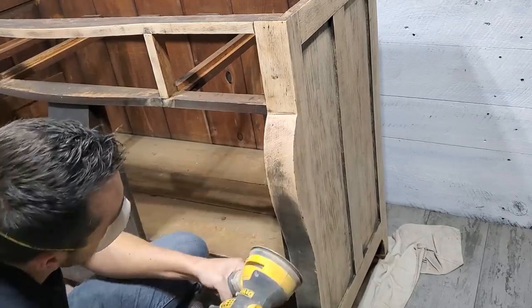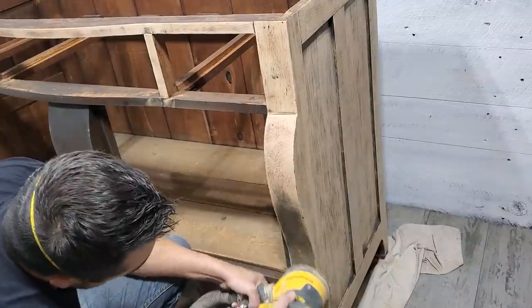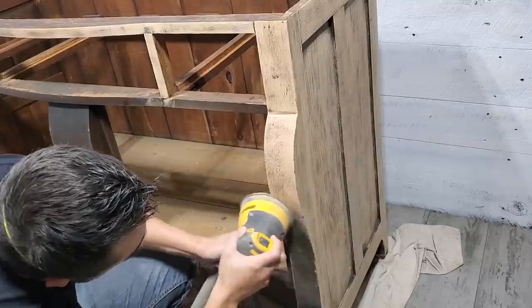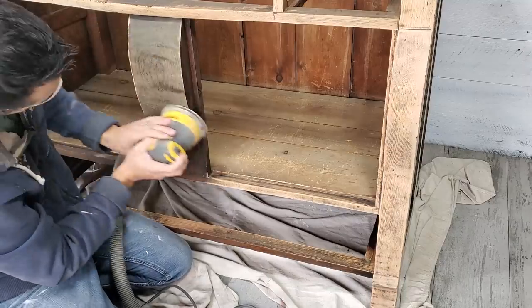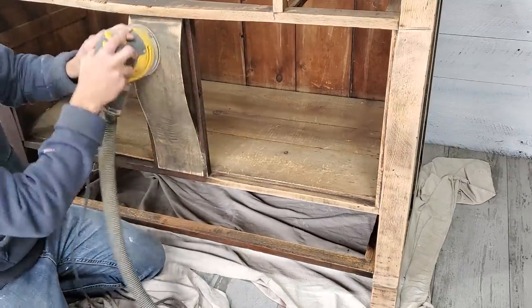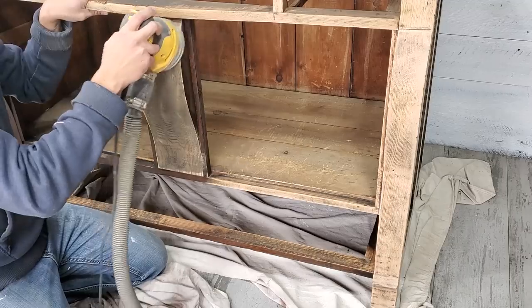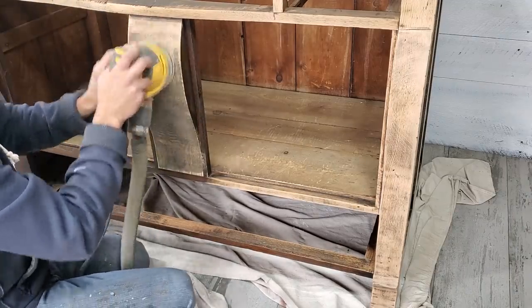But between the nice solid wood piece, the beautiful wood, it was in nice condition overall, outside of the superficial scratches and things like that. It was a relatively easy piece to sand. So it took a long time, but it wasn't that difficult to sand. It just took time.